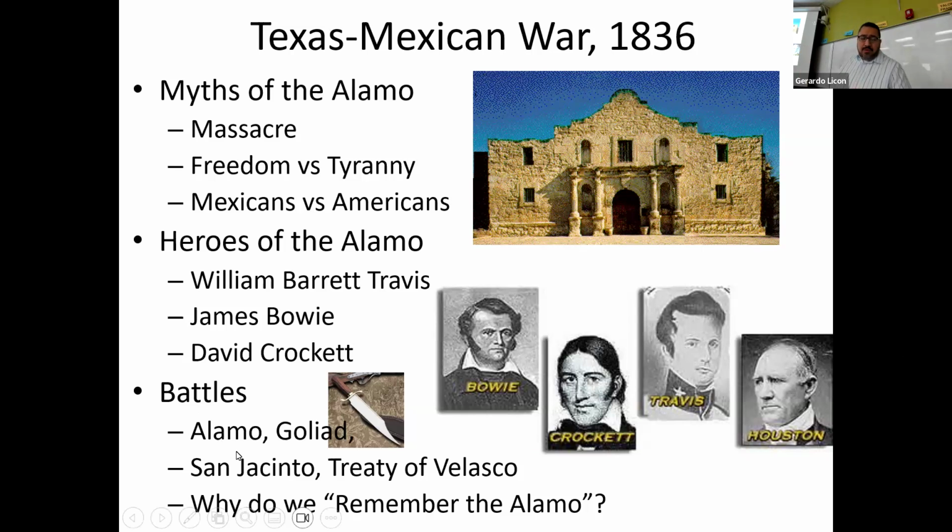So the Alamo is the battle we're most familiar with, and why is that? A number of reasons. One is that after this incident happened, newspapers throughout the United States brought attention to this battle. Remember, the Alamo was a call to arms of the people in the United States to go help these US citizens fight against Mexico. Get them money, get them weapons, and volunteer to go help them. That was the purpose of that expression, to get people to go out and help. And newspapers throughout the country spread that message.